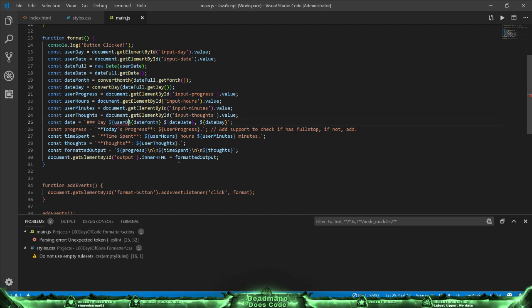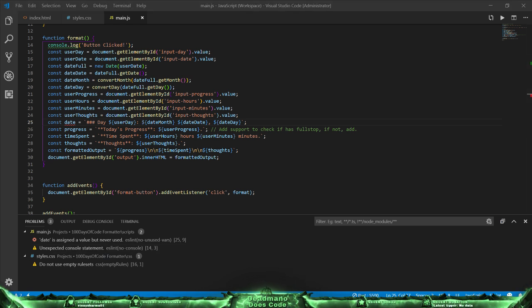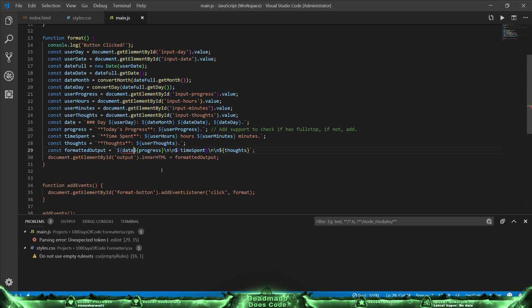So user day, so day X, colon, and then date month, date day, day, and then end it off. So then when we format the output, we can also add date. New line, and then progress, etc, etc.